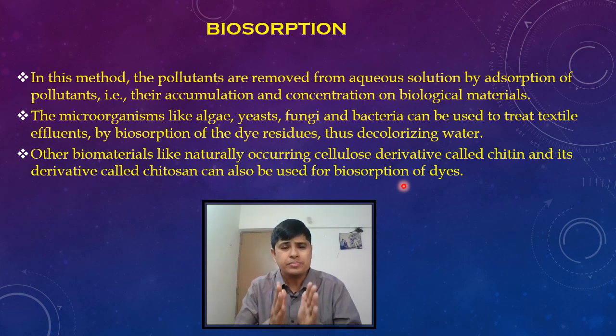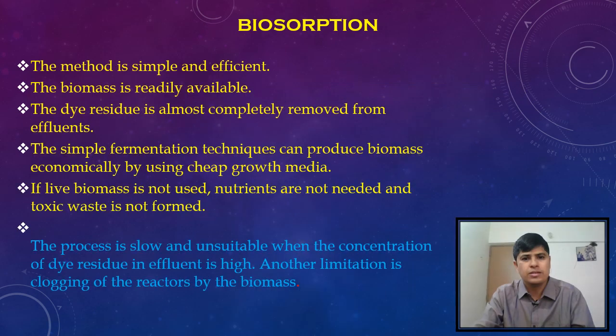secondary remediation process. Now let's move further. See, biosorption has advantages like: the method is simple and efficient. Biomass is readily available. The dye residue is almost completely removed from effluent. The simple fermentation technique can produce biomass economically by using cheap growth media. If live biomass is not used, nutrients are not needed and toxic waste is not formed.